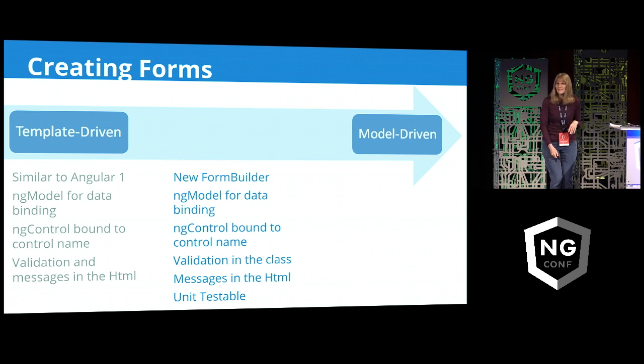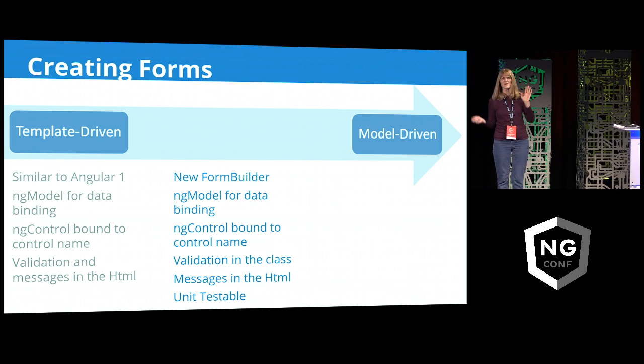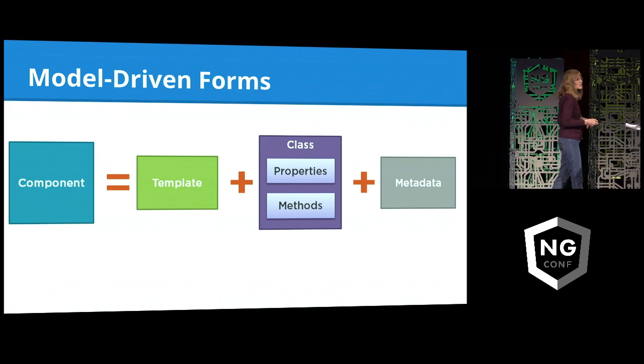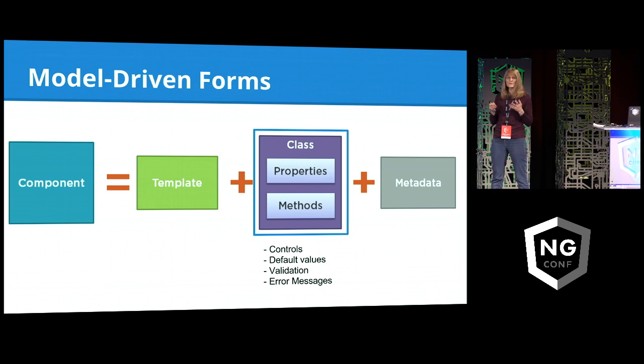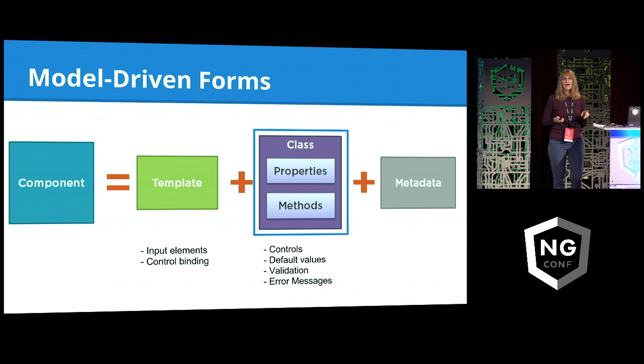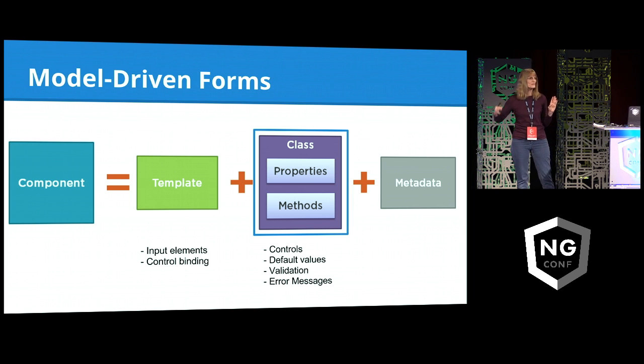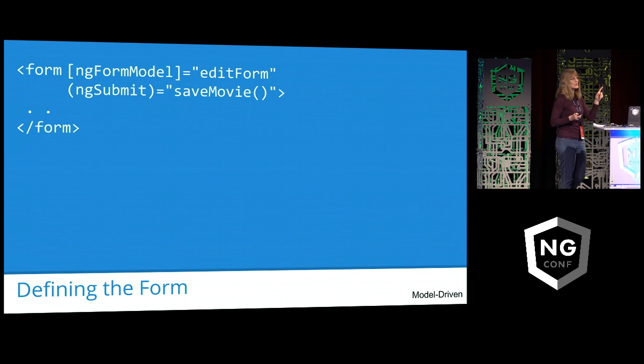All right, so now we're ready to take the next big step over to ModelDriven. So in the ModelDriven, we're going to put pretty much everything in the class. We're going to define the control, the form. We're going to handle our own default values, validation, error messages, everything. In the template then, all we will have is our input elements, and we're going to have that ng-control binding, which is going to associate the element in the template with the actual control that we've defined in the component class.